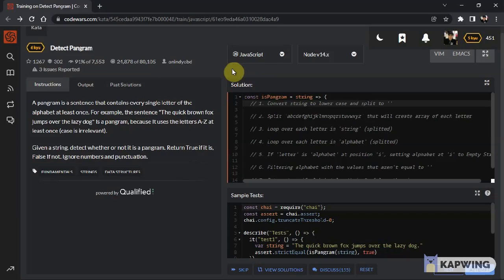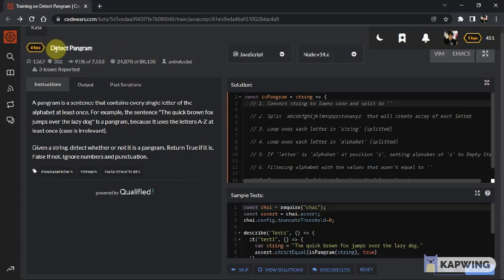We're gonna continue our Codewars coding challenges, and in this video we're gonna do a kata which is 6 kyu level, and it's called "Detect Pangram", or I don't know even how to read it. It's like a foreign language word. It's not very easy, it's very challenging, and as always I'm gonna help you to solve these katas in this video and in the following videos. So if you are ready, let's get started.